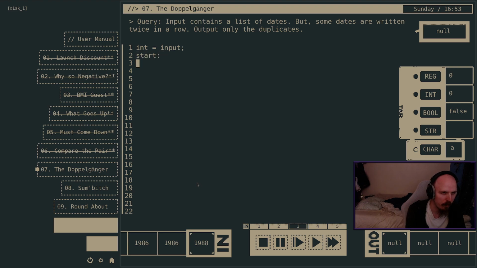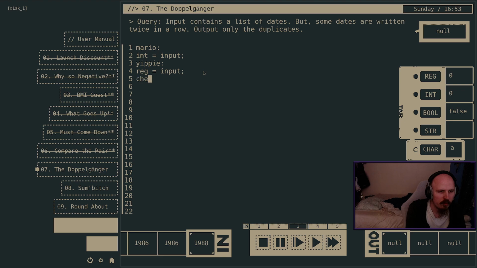Start. Reg. Actually, yippee! Mario! Okay. Then I do reg equals input.